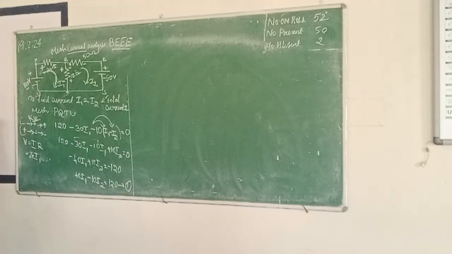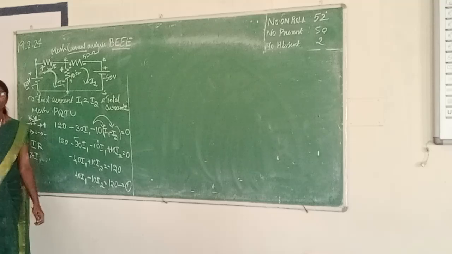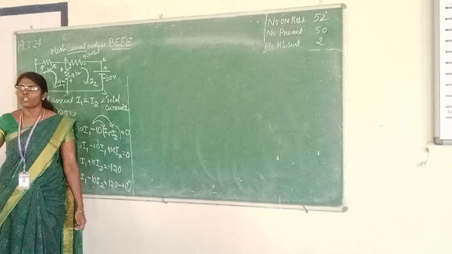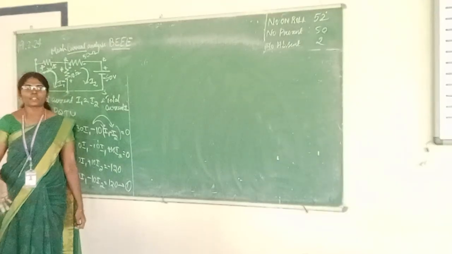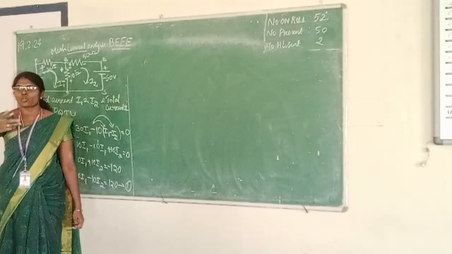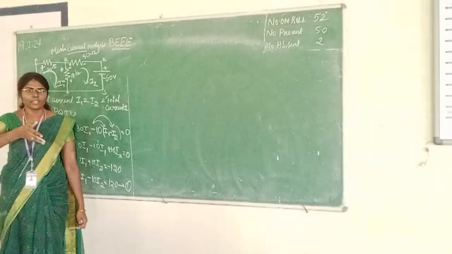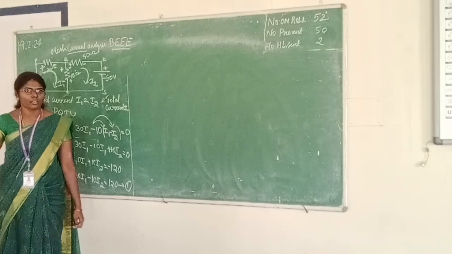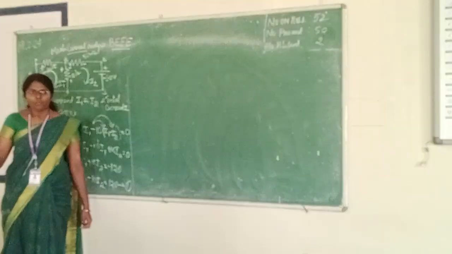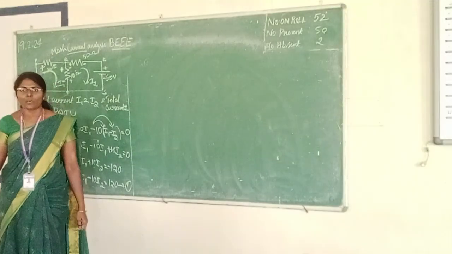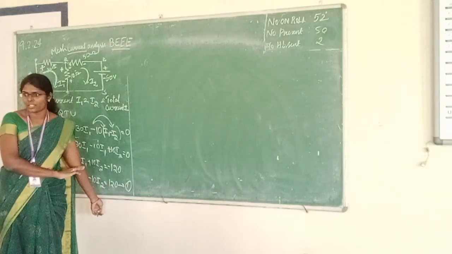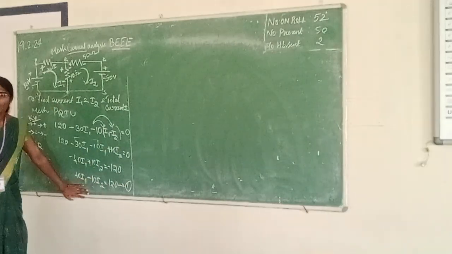In maths, you must have solved simultaneous equations, right? Say 5x plus 10y is equal to some constant value, and 15x plus 3y is equal to some constant value. What will you be doing? You will be multiplying the first equation by 3, so the x coefficient will become 15. So it will cancel with each other and you will find the value of y. Do you all remember that maths calculation which you did as students? After finding the value of y, you have to substitute it in any of the equations to find the value of x. For that only we are doing it this way. Okay, so this is equation number 1.